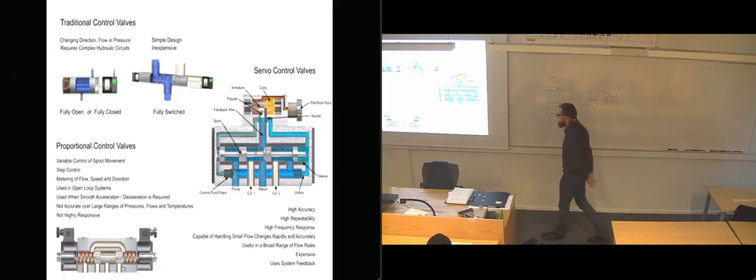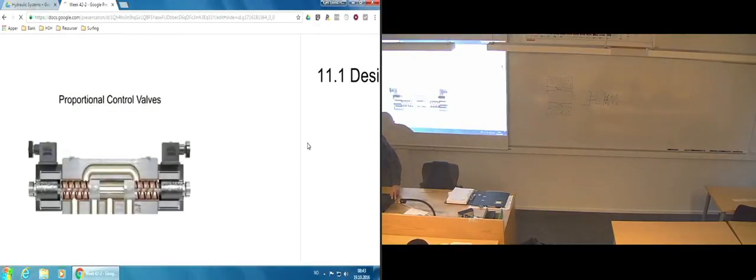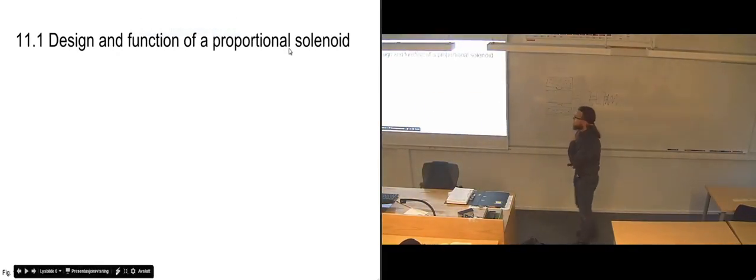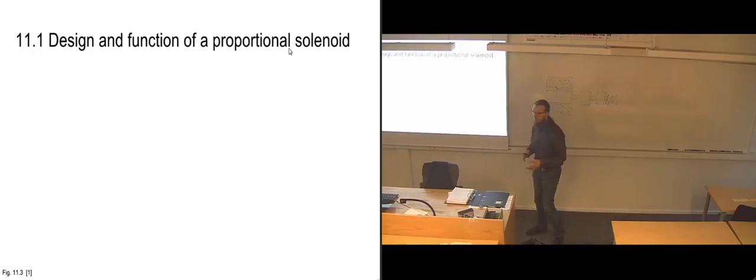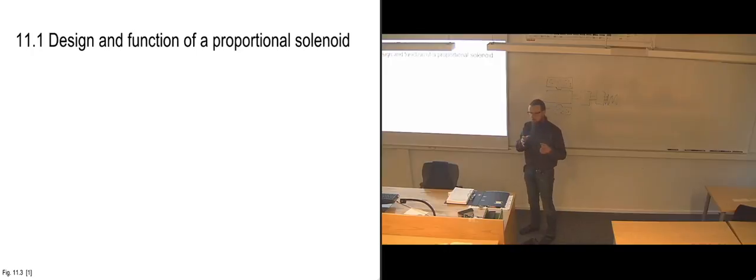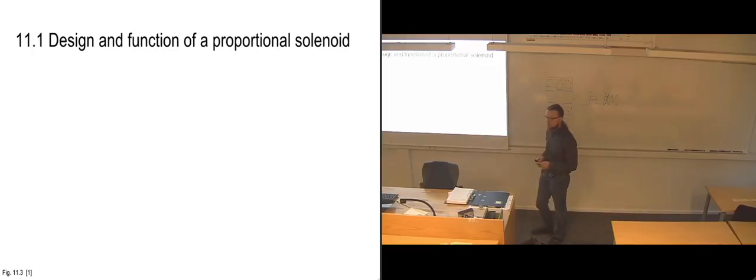I think that was everything. So as you can see, the last part there was about servo valves, which are sort of even more advanced than the proportional ones, but they work on the same principle, that you can gradually move the position of the slide so that you have more control on how much you're delivering in flow rates, basically.